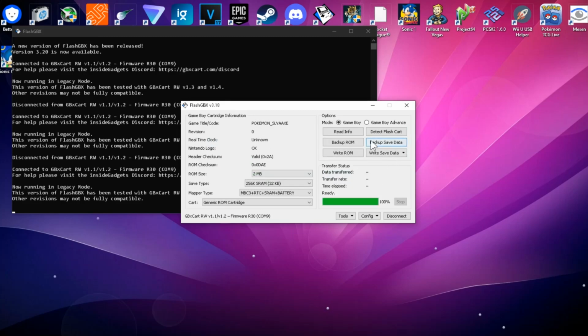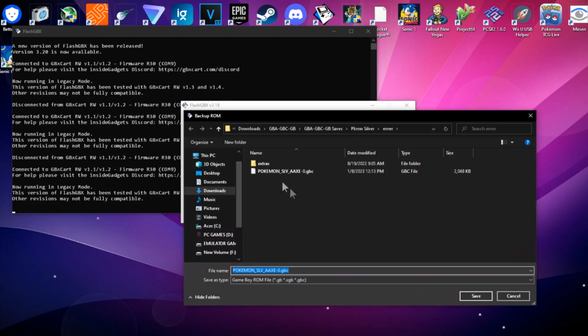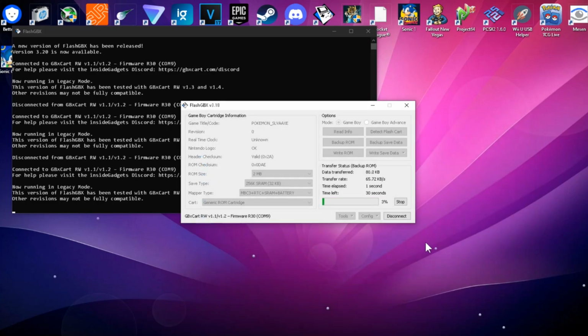Good, good. And here, again, we will back up the ROM. We're actually going to just go ahead and put it into extras here. We'll back up the ROM. This will only take about 30 seconds. Not too long. The Game Boy Color cartridges have a lot less memory than the Game Boy Advance, as you would expect. But the main thing is going to be the actual save file, because I know I have 7 gyms, and I have 76 hours of gameplay on this particular cartridge.